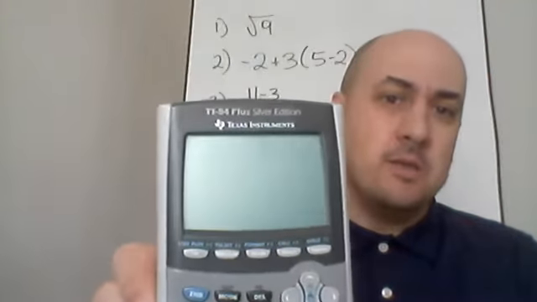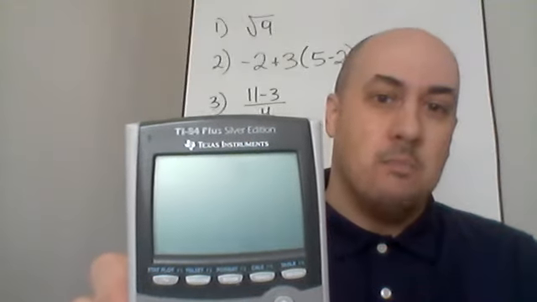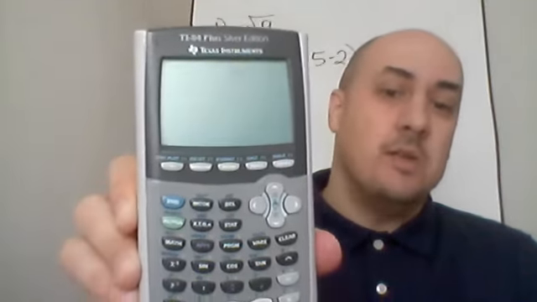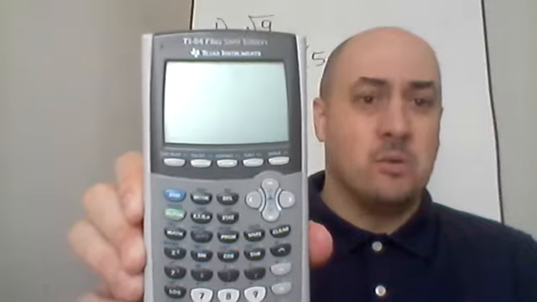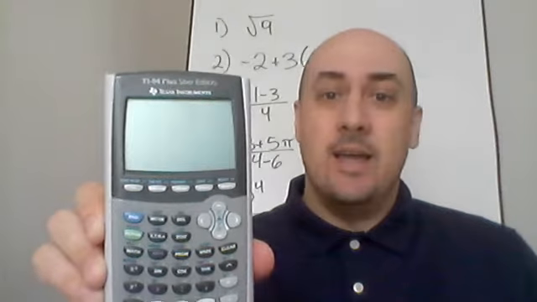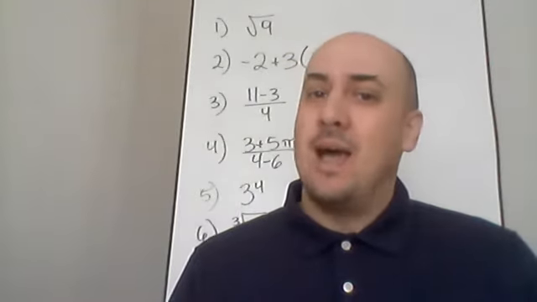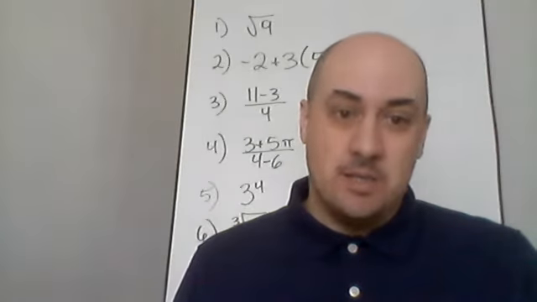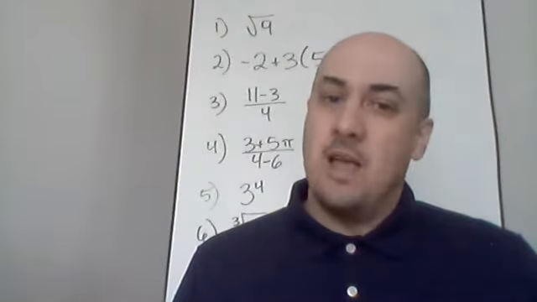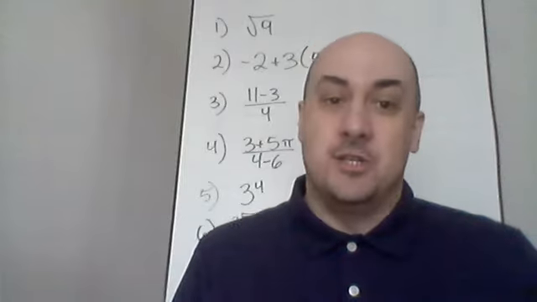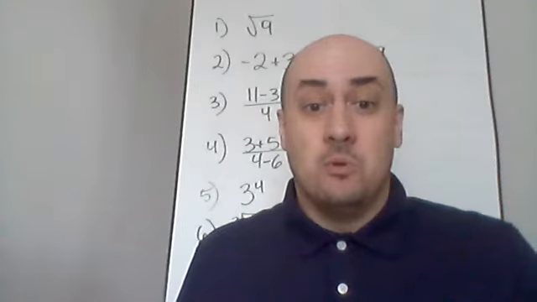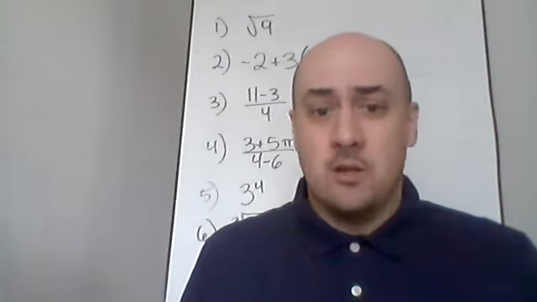So the calculator I'll be using here is a TI-84 Plus Silver Edition. Now, you don't need to have this exact type of calculator in order to follow along with this. Any TI-83 or TI-84 calculator has the same buttons on it in the same places, and it has all the same functions. So if you have any of those types of calculators, no matter what edition it is, you'll be able to follow along with what we're doing here, and it'll be the same thing on your calculator.